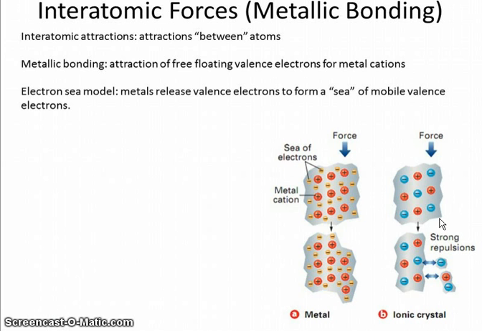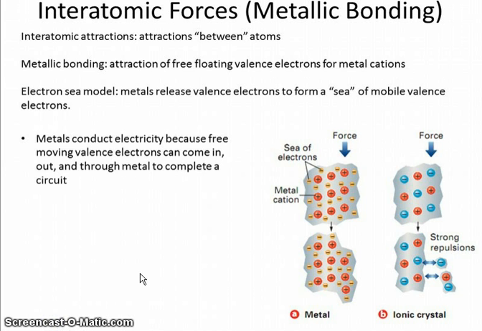As you can see in the picture down here, this is our standard ionic bonding that we've talked about before, where we have repeating patterns of fully positive and fully negative ions in a crystal. Whereas in our free-floating model for metals, we have a bunch of positives, which happen to be metal cations, and then all these valence electrons that they happen to have dropped out into the sea. So how can we explain some properties of metals using this model?